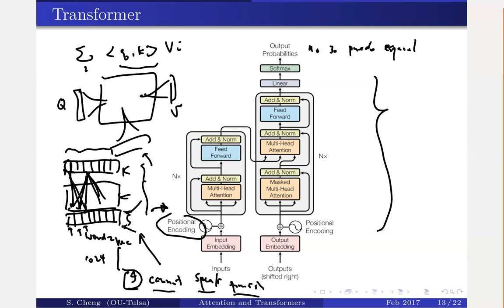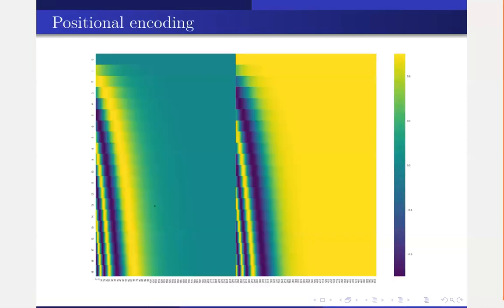Therefore, we need this positional encoding. Basically, we embed a code to indicate which one is the first word and so on. Typically, this positional code is simply a vector of the same size as the input, and we simply add it there. So for example, this is an example of the positional code, for what's the size here?